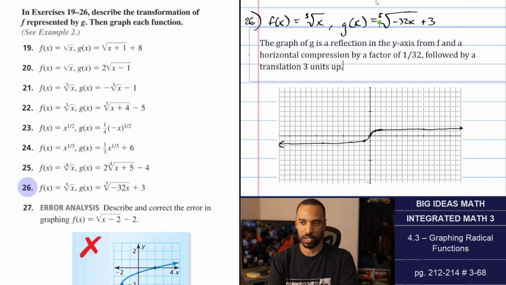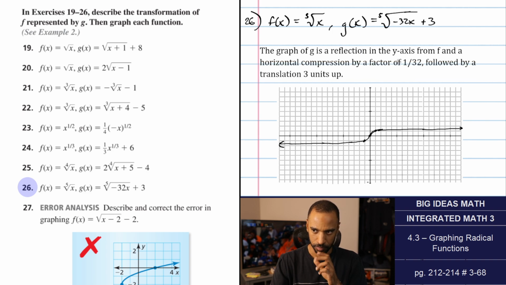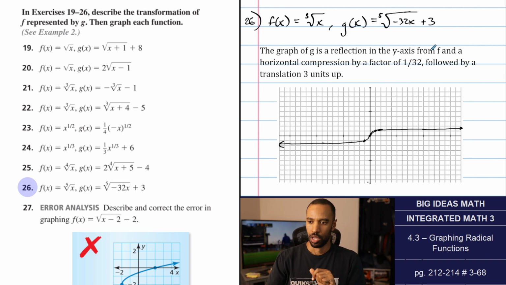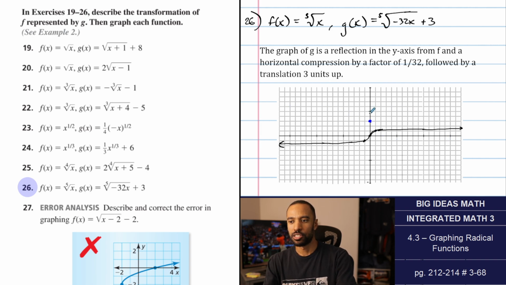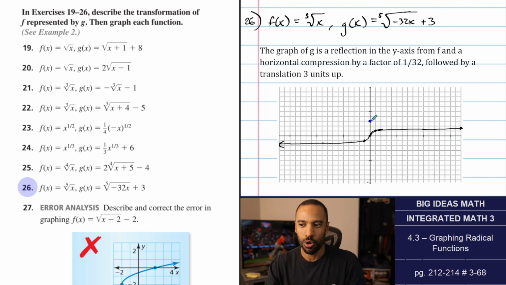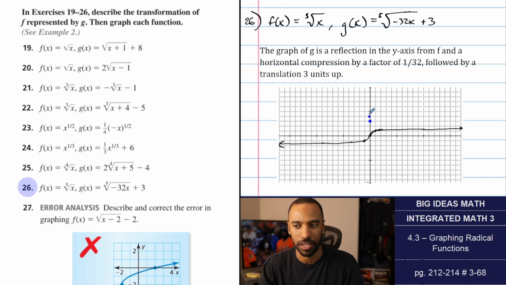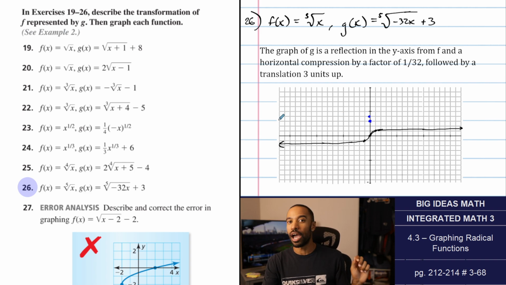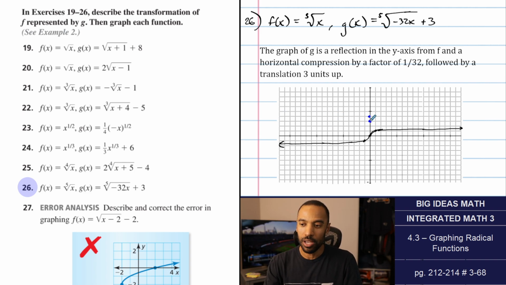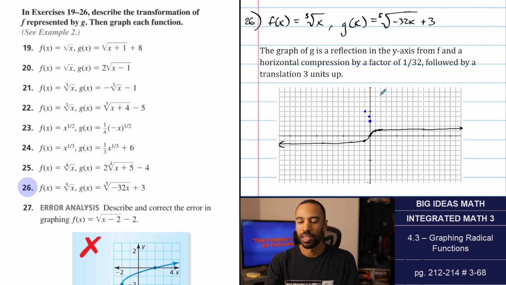Now I'm going to start with the translation, as I generally do, and I'm going to keep the other stuff in mind. So let's start 3 units up. It's out of the way of this one. Boom. Now it's going to go this direction, right? But instead of going left 1 to go up 1, it's got to go only left 1 over 32 to go up 1. For your sake, guys, it's pretty much going to look like it's on the y-axis still. That's how little it goes that way. Now, normally we'd go over 32 to go up 2, but now we get to divide 32 by 2. So we just go over 1 to go up 2. So we actually get to plot a point right there, which is quite interesting.